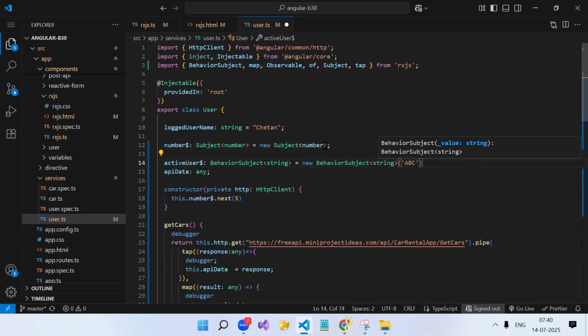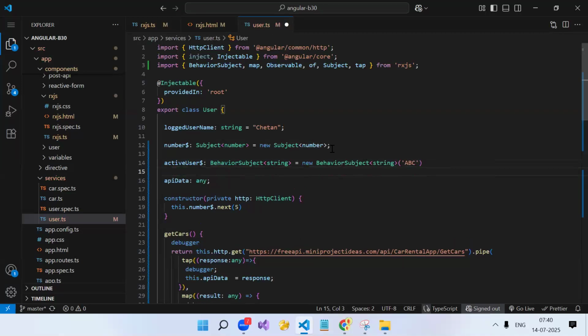See the first difference between subject and behavior subject. In case of subject, we cannot initialize a default value. It expects zero arguments. We cannot provide a default initialization value to a subject. But in case of behavior subject, we can initialize it, and it is mandatory also.